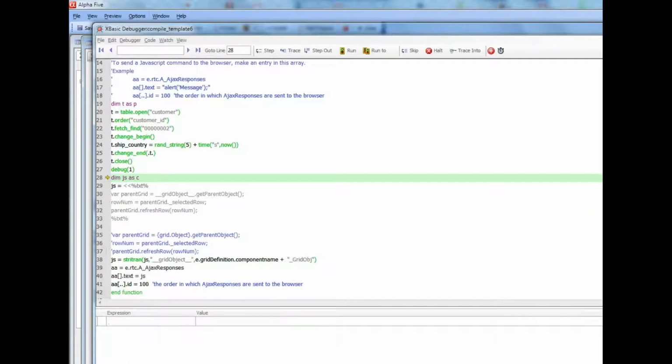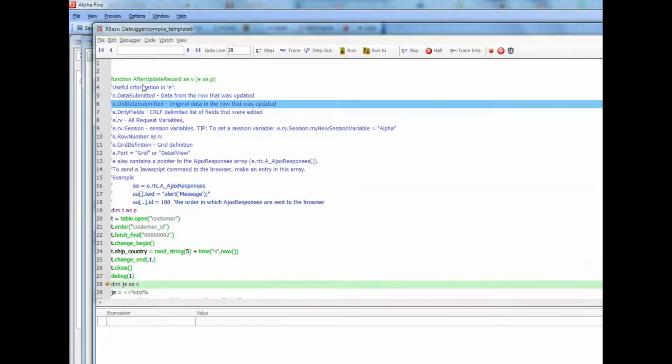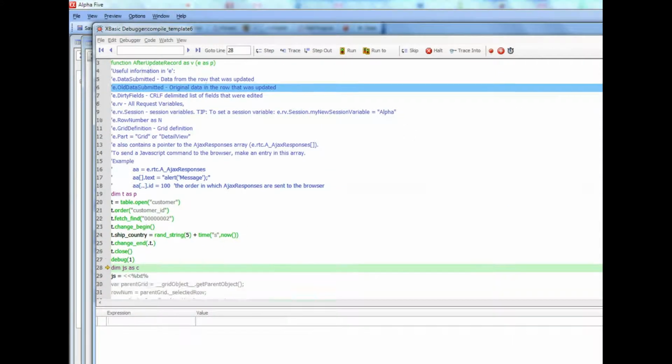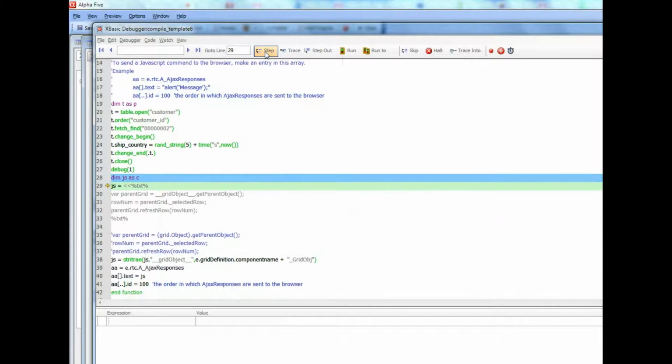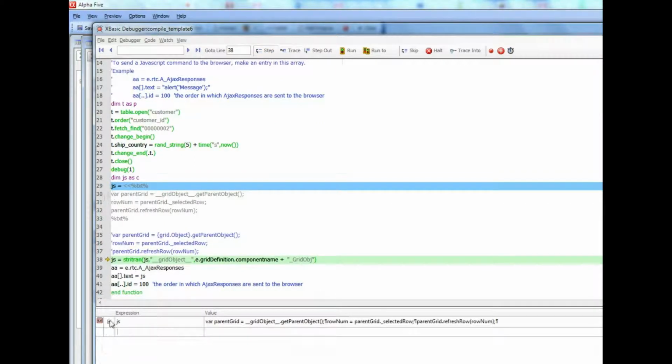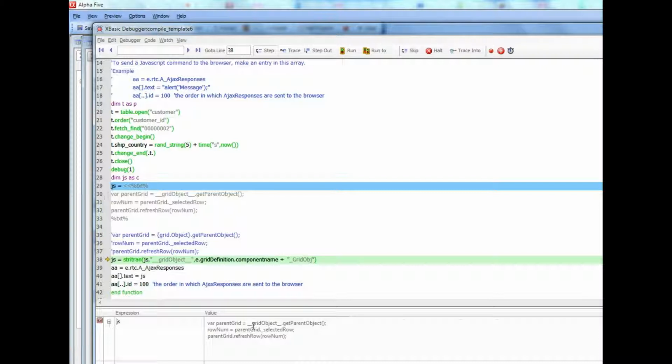So now the debugger opens up, and you can see we're inside the after update record event, and we've just finished adding an updated value to the ship country field over there, and now we have a string called JS. You can see it's got that placeholder in it.